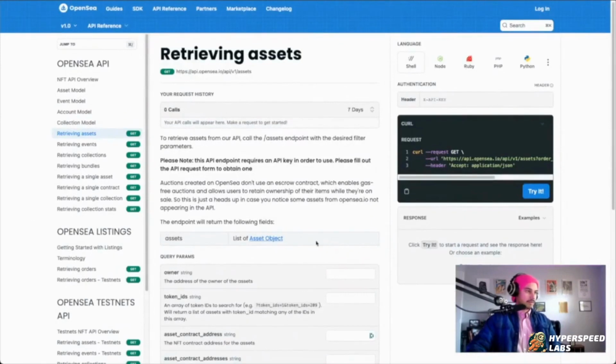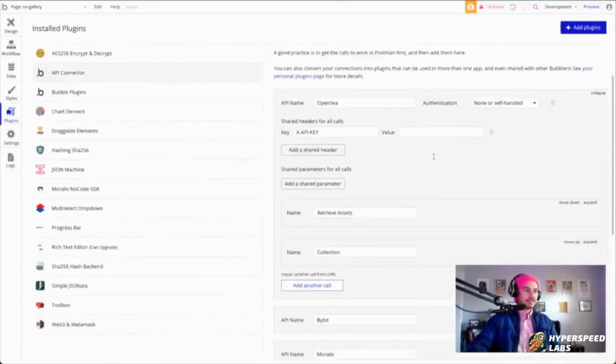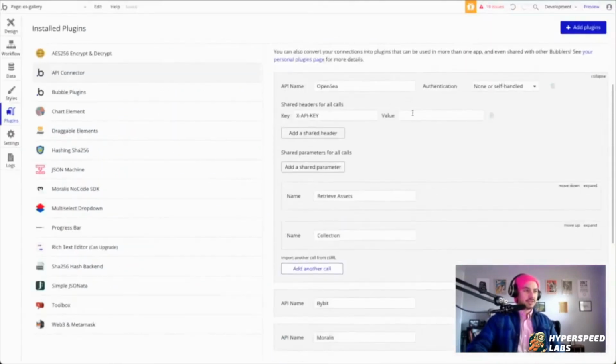Right. So this API endpoint requires an API key in order to use. So you will have to get an API key to do what we're doing today. So that is the one caveat. So you put in your API key right here as a shared header so that every single call gets this API key.